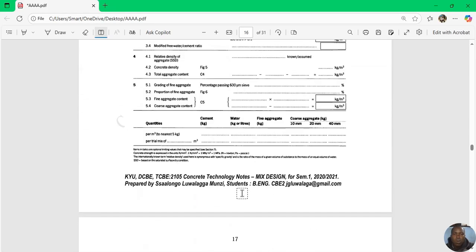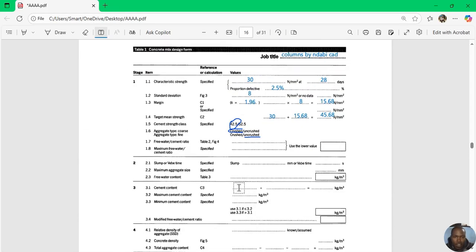So we come to our design, we take 0.54 as our value there. Then the maximum, the specified, can be got from codes, but we shall use 0.55 as our maximum. So use the lower value.